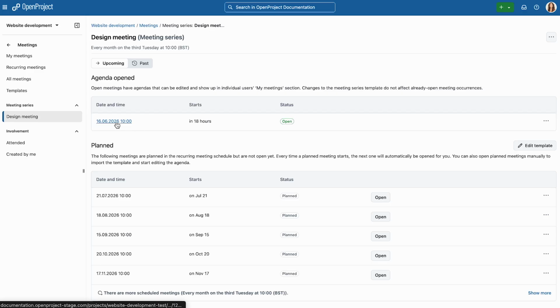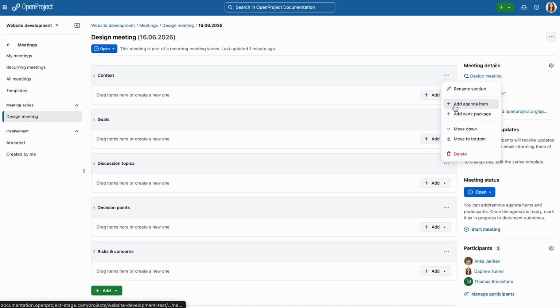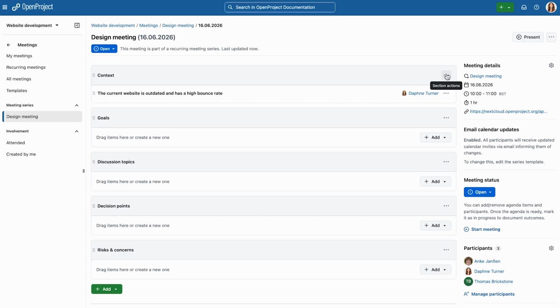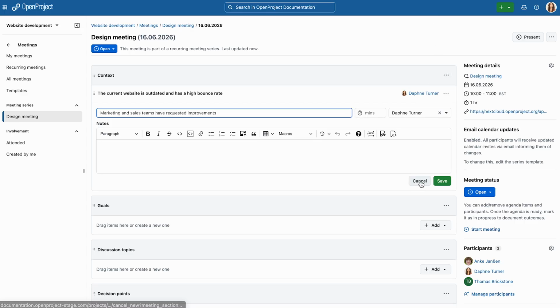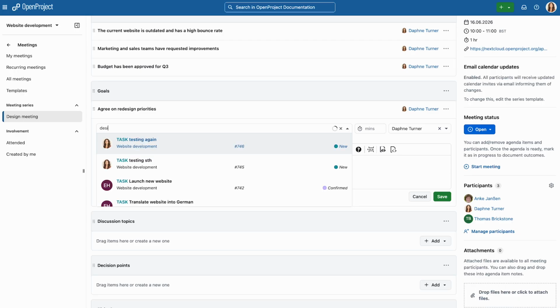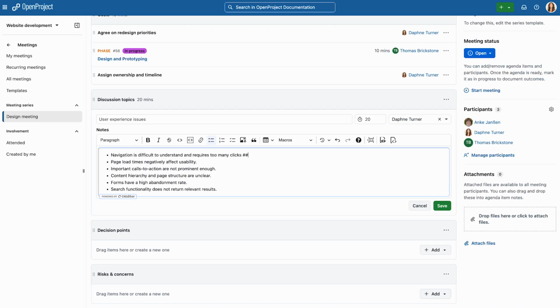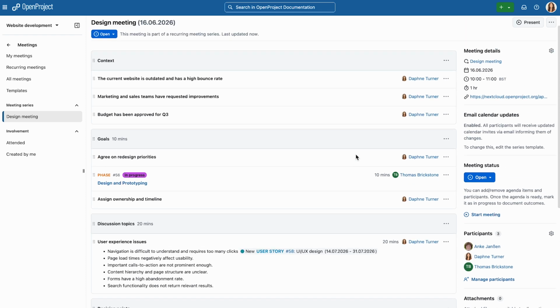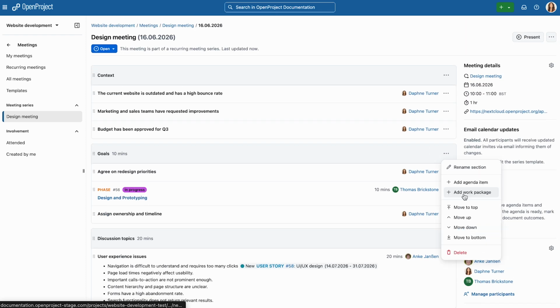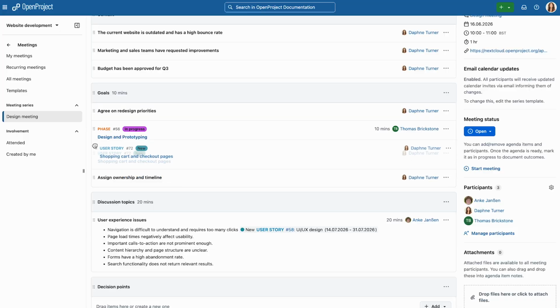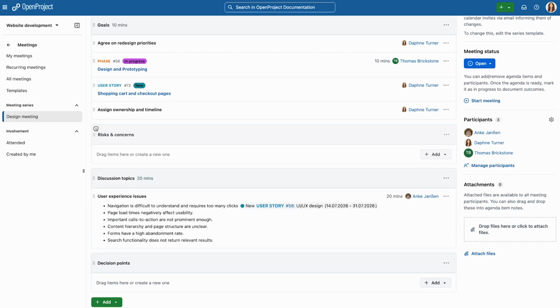Now, open the meeting occurrence. Add agenda items and fill them out freely, whether it is just a title, a word or bullet points, links or attachments like images. Since work packages are the core structured items used to organize work in OpenProject, you can also make use of them in your meetings. Each agenda item can include a presenter and a time allocation. If needed, work packages can also be inserted as inline links directly in the body of an agenda item to provide additional context. You can easily reorganize agenda items using drag and drop to create the right flow for your meeting.